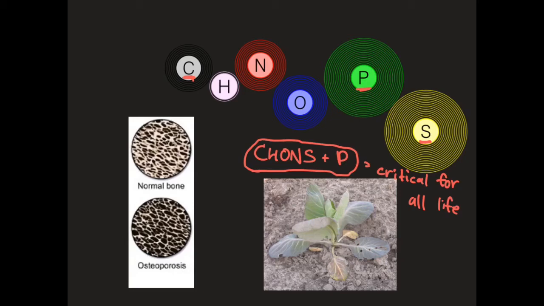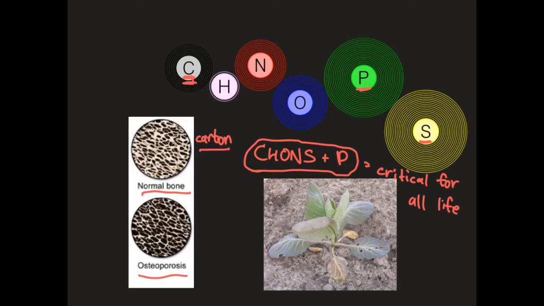And when you have deficiencies in these, this severely affects the health of the organism. So you'll notice here that we have an example of carbon deficiency. Here we have normal bone, which is when you have abundant amounts of carbon. But if you were to decrease the amount of carbon, you're basically decreasing the availability and stability of bones. And so here we have a disease known as osteoporosis, which is basically when we have a lack of carbon in the bones.